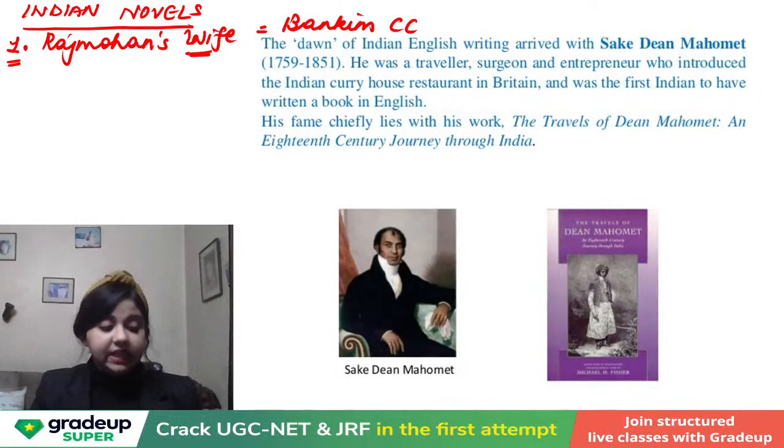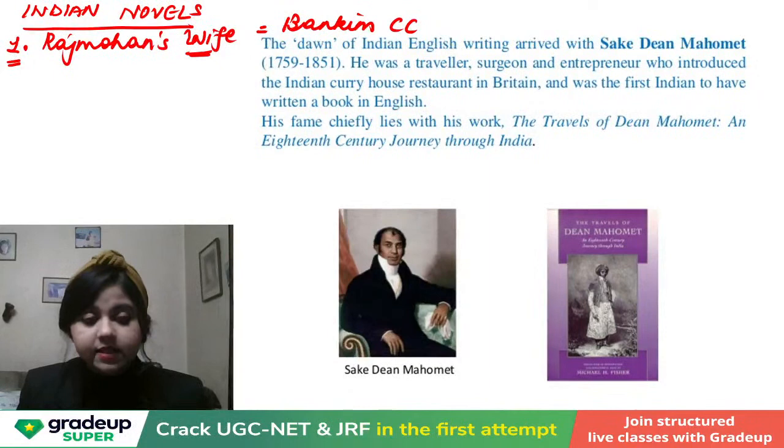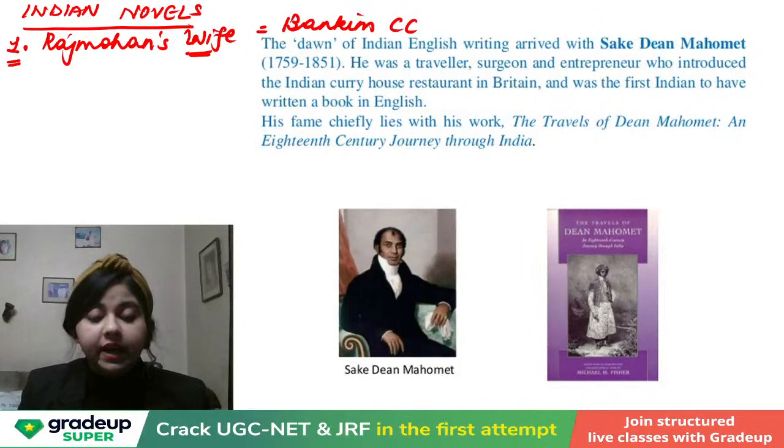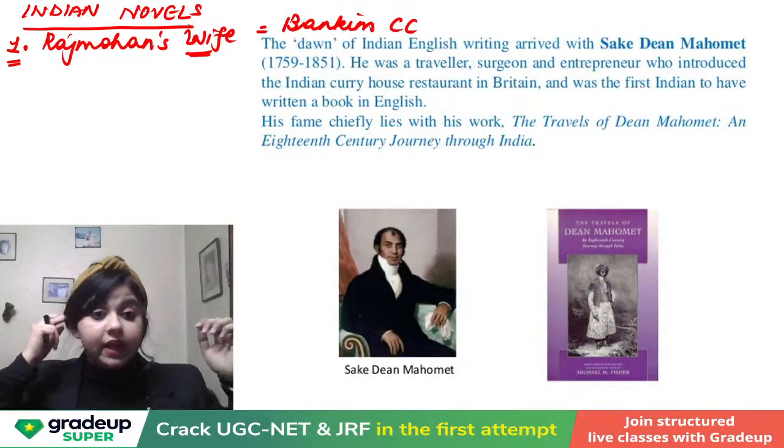Now when this work is coming, it's originally coming in the 1860s, right? It's coming in the 1860s, and that is when we can see that Indians have started writing novels. Indians have started appropriating the tradition of novel writing. They started looking at the tradition of novel writing. That is what they're discussing. Right? But what are they trying to capture? Are they trying to capture just a story?